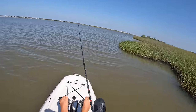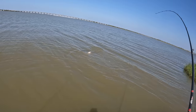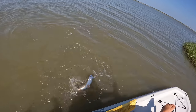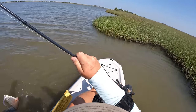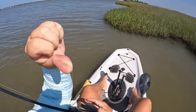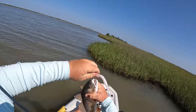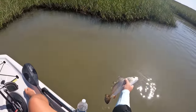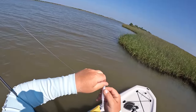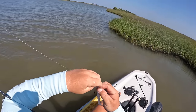That is a bycatch of flounder fishing right there. It's a little guy that fooled the crap out of me because he thumped it just like a flounder. This would be an illegal redfish, right on the edge of it. We're in Alabama — redfish got to be 16 to 26 inches. We're not going to keep any redfish though, just keeping flounder today.